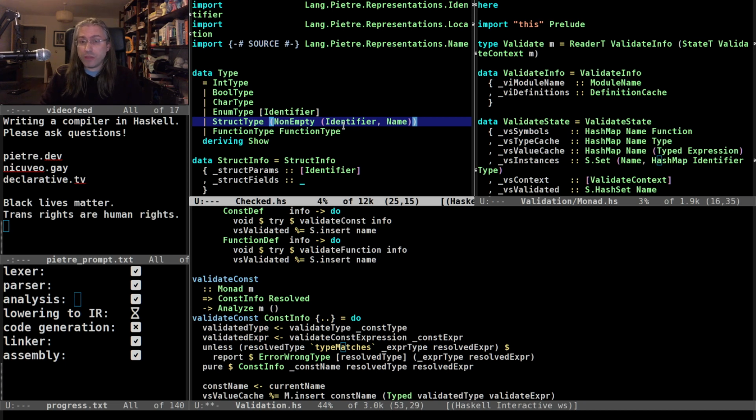Or can I just check the name, actually? Can I just check the name? Well, no. I can't check the name because while a name uniquely identifies a type, more than one, like an actual concrete type, the name I have could be pointing to a type alias that is then resolved into something else.